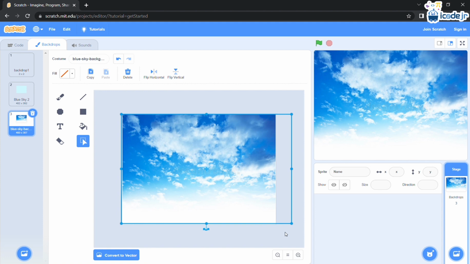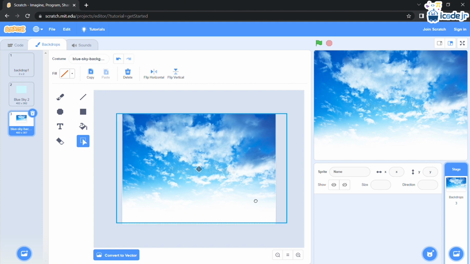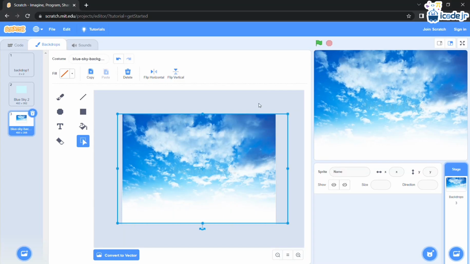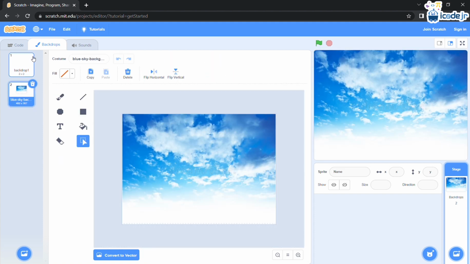Okay. All right then. So can you guys see how I have increased the size of my downloaded picture to make sure that it kind of covers the entire screen? You can go back and delete the other costumes of the backdrop if you don't really need them. So I'm just going to delete both of these. All right. So I have my sky backdrop. You could also change the name of it from right here. I'm just going to type in sky. Now that becomes a little easier so that you can just go back to the code and whenever you want to code for the backdrop, you can select the sky backdrop.